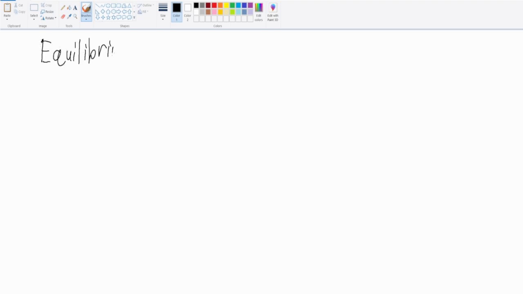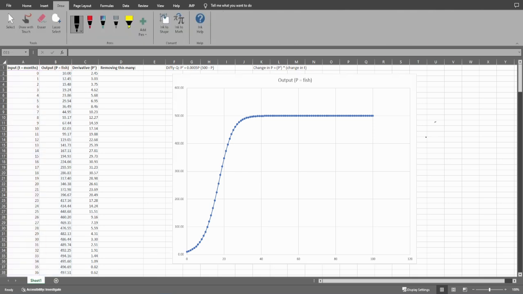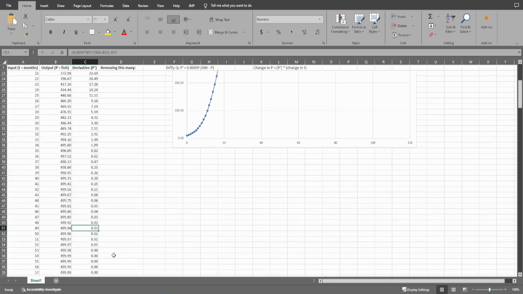So real quick, back to theory. What I'm going to demonstrate is a use for critical numbers and also limits going to infinity. So a DiffyQ has an equilibrium if the solutions to it have a horizontal asymptote. Here with the population DiffyQ, we saw that the carrying capacity was a horizontal asymptote. And notice how as you get closer to the asymptote, the slope starts flattening out, or the derivative approaches zero.